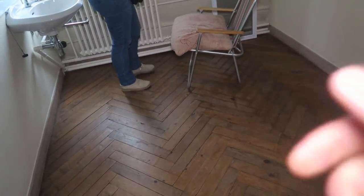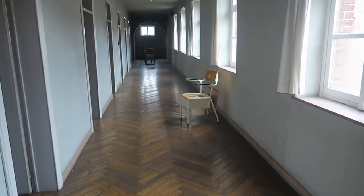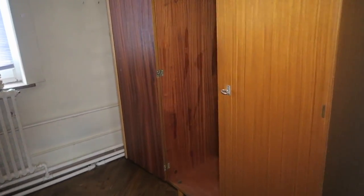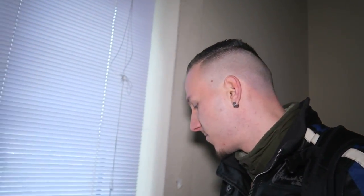That chair is creepy, actually. Some more sleeping rooms here. Check this out. I freaking hate those chairs. It's already untouched. Actually in good shape. It's actually not vandalized, guys, so it's actually insane. Especially for the time that it's actually been abandoned. Maybe the people didn't know it was abandoned. It was only a week ago in the newspapers.